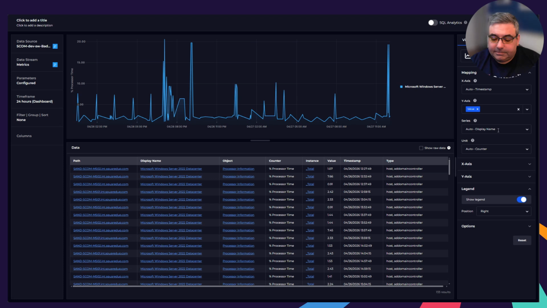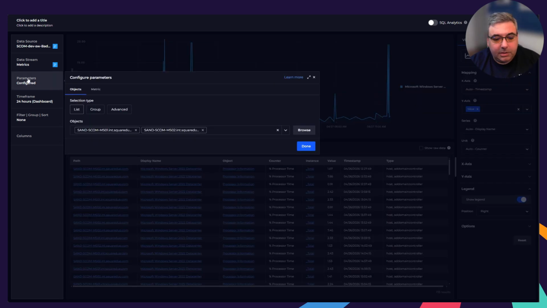And I think you can do all of the normal things you can with a line graph. So here are all the different options. I forget which one we need to show each line on the graph at the moment, but it is possible to do. Yeah, all your normal options are there. Again, you can go to filter and grouping if you want, just like you normally can for all of your other different dashboards.